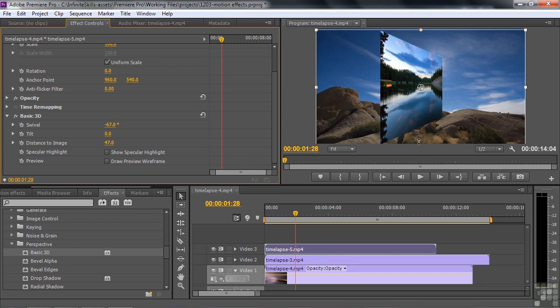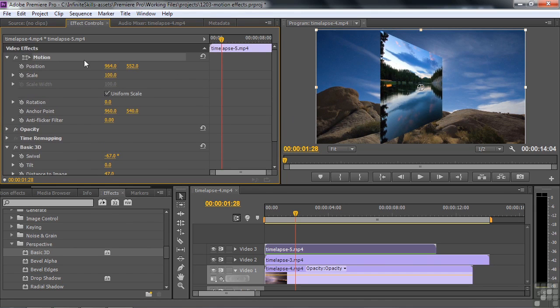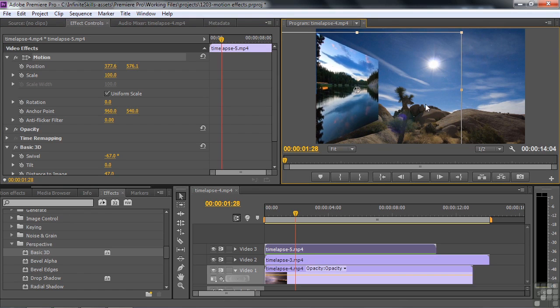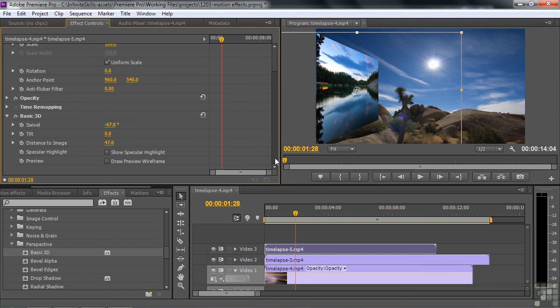But the issue is now that we swiveled it, it has this big gap here. So we need to use motion to take care of that. So I'm going to click on motion there, make it active, and drag it over like so. And that'll be how we end up. So I need to set keyframes for the final position there. And I set keyframes already for the final swivel, have I? No, I have not. So we need keyframes for it.